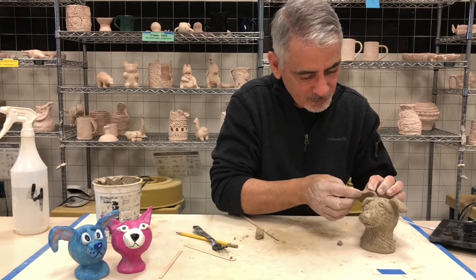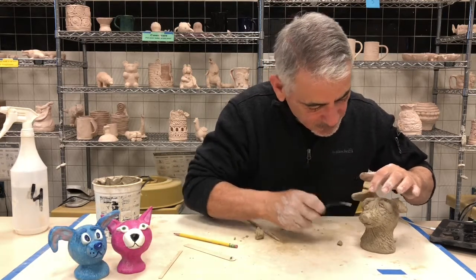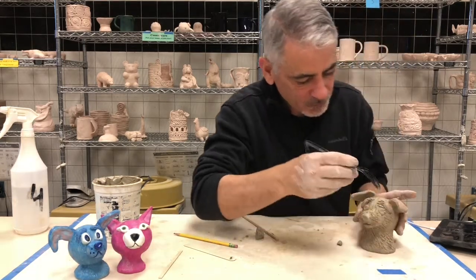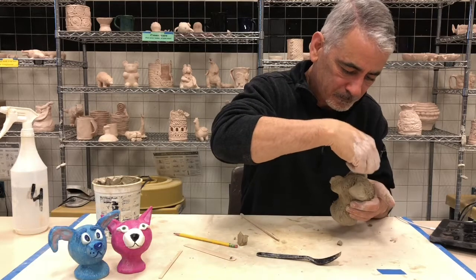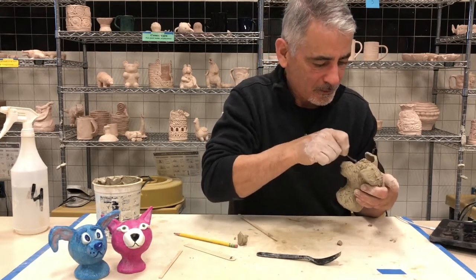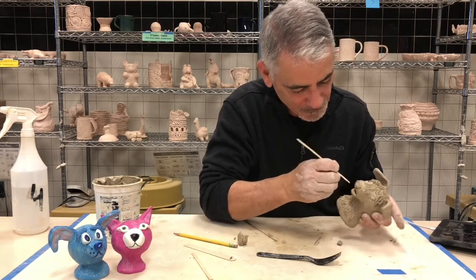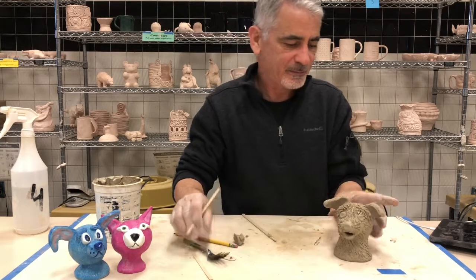This ear might have to come up temporarily. And then once again, using the fork, I'm gonna really add some texture in there and blend them into the face so they don't look like eyebrows stuck on. They look like part of the face. Now I'll have to use the paper clip as well, probably. Open that back up again and make it a little bit narrower there. Oh, there it is. That's my Bella Wookie. All right.